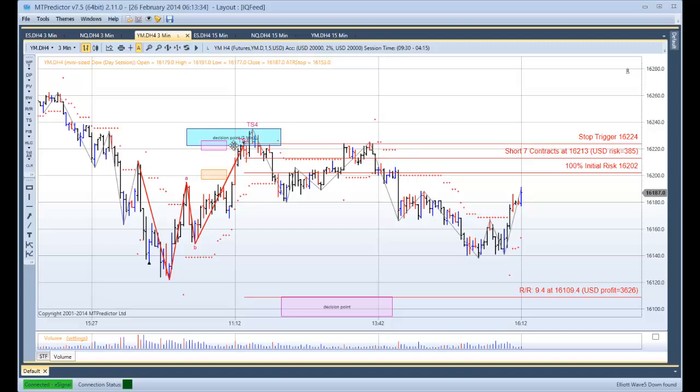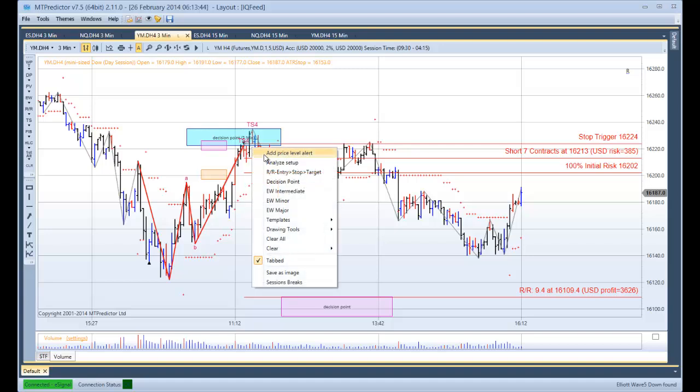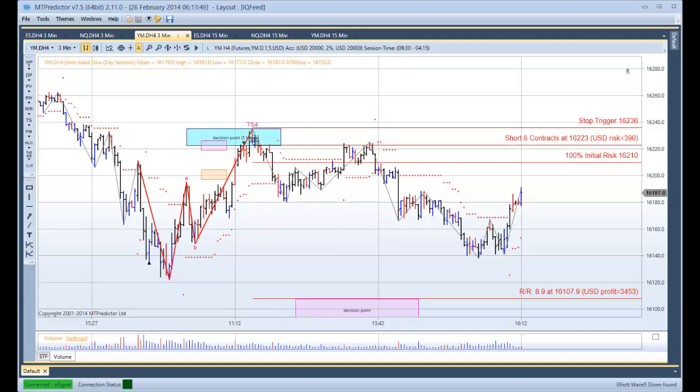Again, correct position sizing keeps the initial risk small. In other words, when we were stopped out for a loss, a losing trade, that was only 1R or 1 risk unit. It then came in and made a second attempt at the TS4 sell there, which actually got you short from the high of the day.